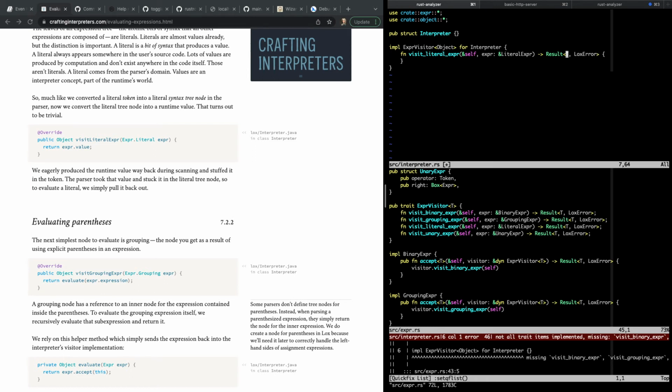Is there a way to reference this type? Because this needs to be object, right? Is there a way to just say use the type that's up here? I don't think you can use self because self is interpreter.